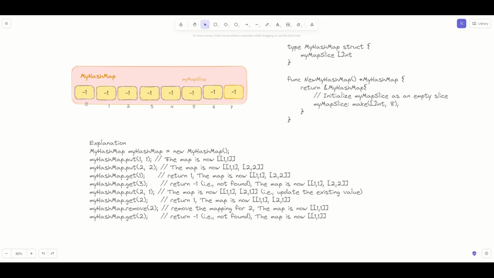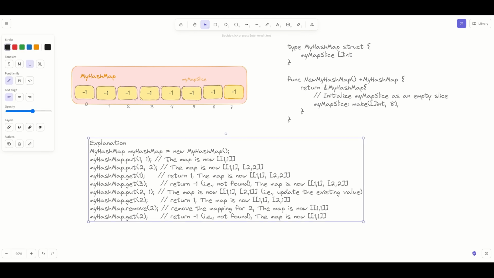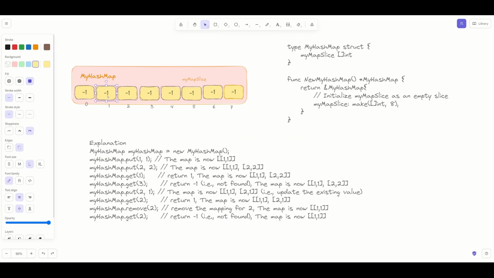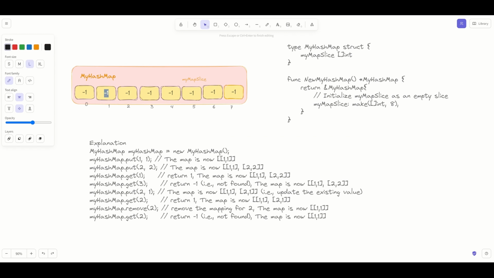We'll now discuss the walkthrough with explanation. Here, we are going to instantiate the hash map. When the hash map is instantiated and filled with -1, it is empty. We then start with the put operation. We put value 1 at key 1, so we are going to replace the slot at 1 with 1.